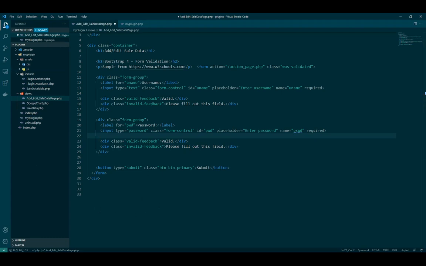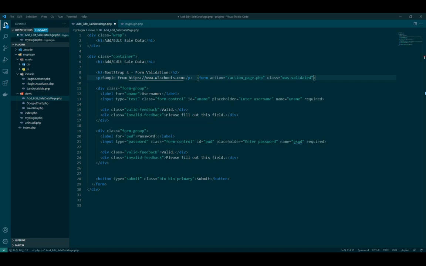And then I think let me double check. So I think this is pretty much it. So we'll be adding the front end Bootstrap form, and then in the next tutorial we'll start doing CRUD operations. Because we want to add or delete the data, remove or edit, whatever you want to do with the database, and then updating the database. So we'll be doing that in the next tutorial. Stay tuned.